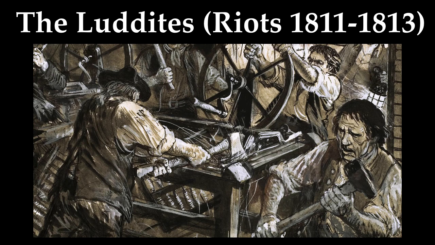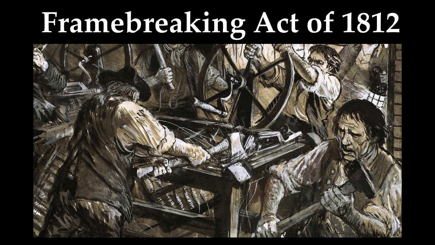All right, but these Luddites back here in the 18 teens, they were a genuine threat to society. They were destroying property, they were killing people, all because they'd been driven out of their jobs. These were desperate men. I mean, what other choice did they have? But Parliament gets together and they decide to pass a law to stop these individuals. So they passed the Frame Breaking Act of the year 1812.